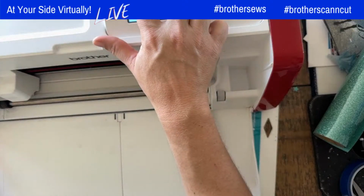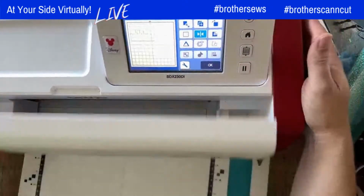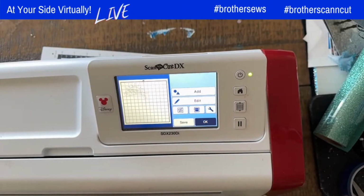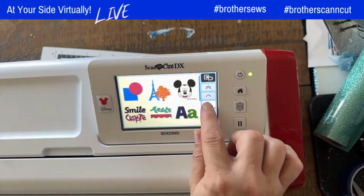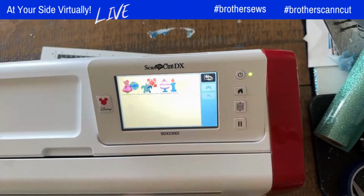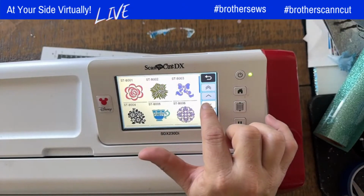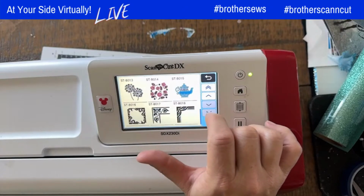Now I'm going to move this up to the side. And then, whoops, that's right. There we go. I'm going to say okay. And then I'm going to click add. And we're going to go into patterns. I think I want to say no, it's not in the quilty ones. Where are you? Maybe the stencil-y ones. So we can go and add any pattern we like, any pattern we think of.